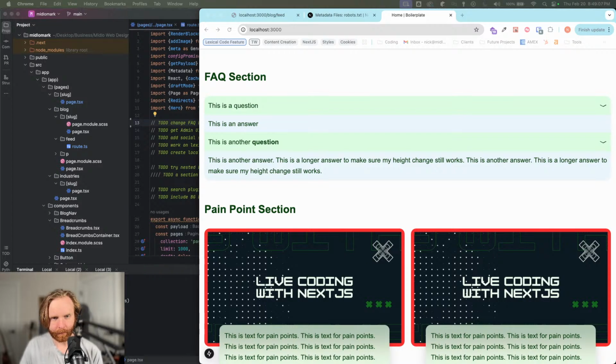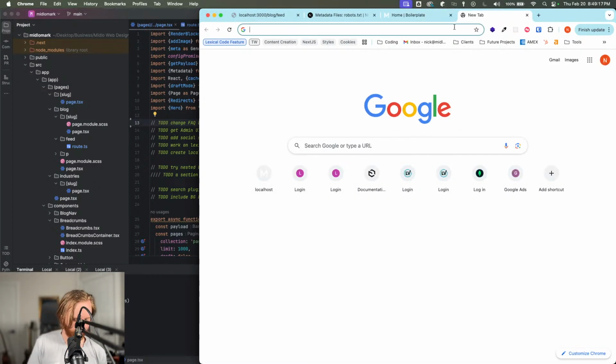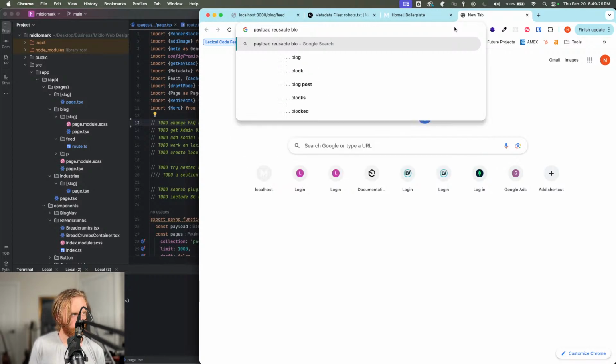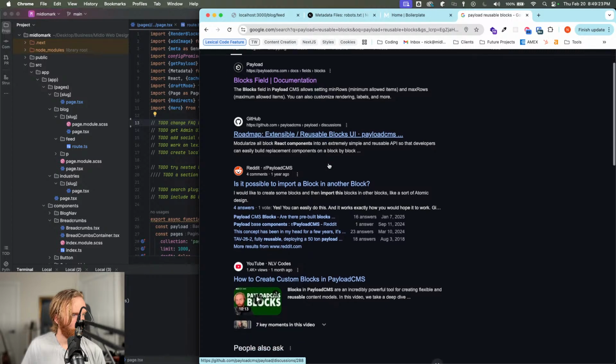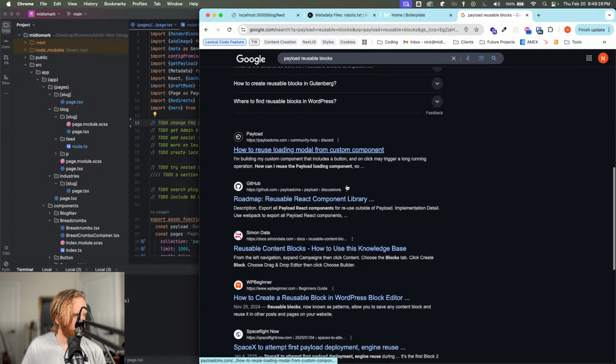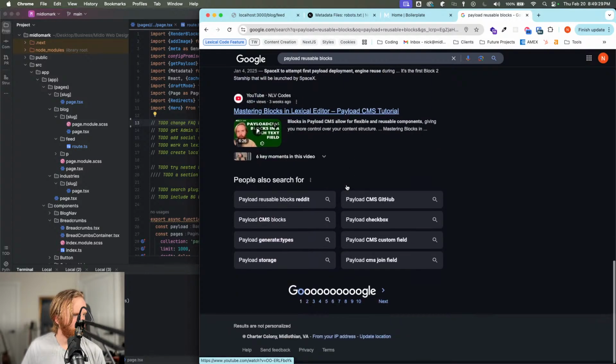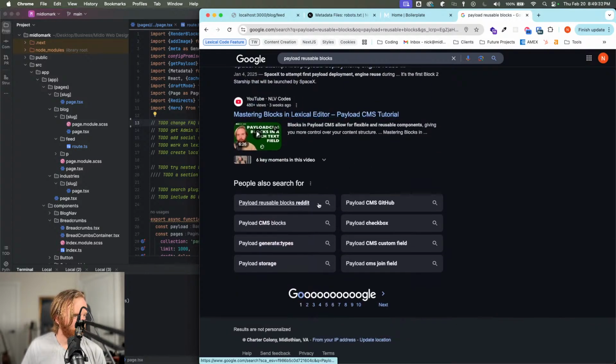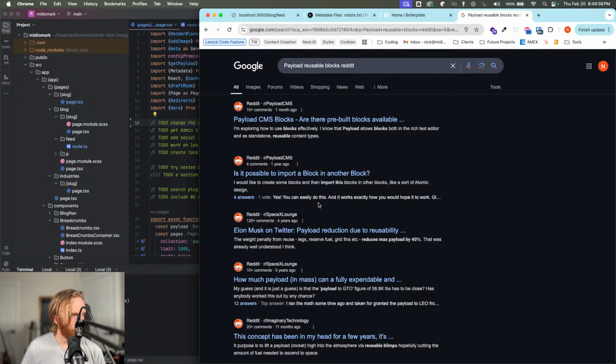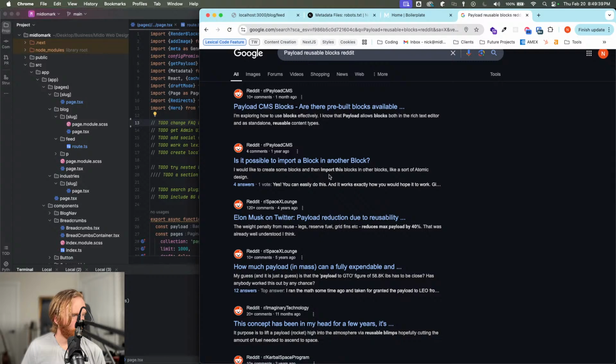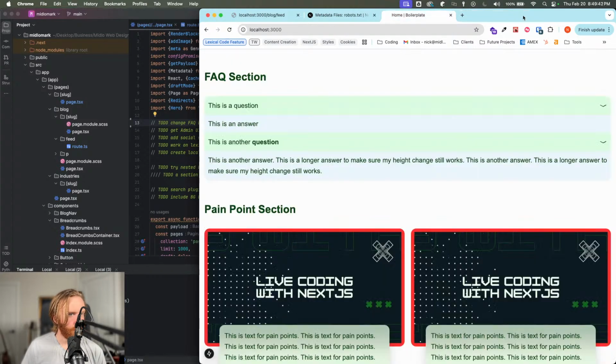Let's see what happens here. I don't really want to pull it up there, so I wonder if I can look for payload reusable blocks. Oh look, there's me. What is this thing called? Me again. Other pre-block. Okay, hold on. So real quick, what I'm going to do is just go to my face because I need to pull up a link from a different window, and I didn't know where that was going to come from.